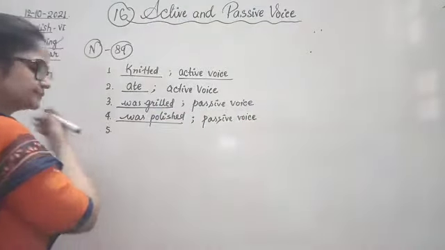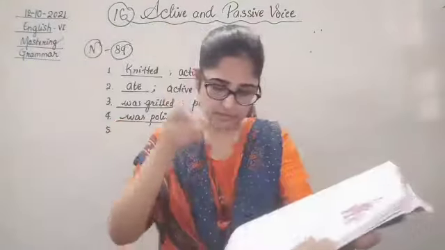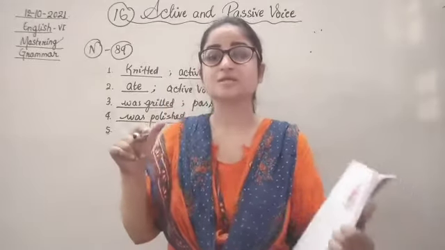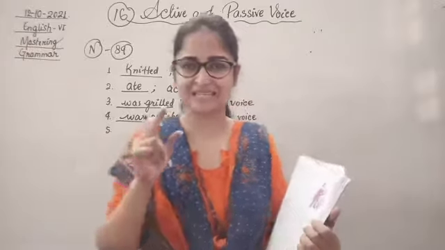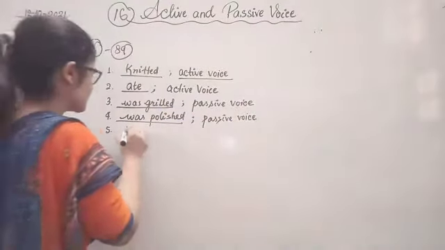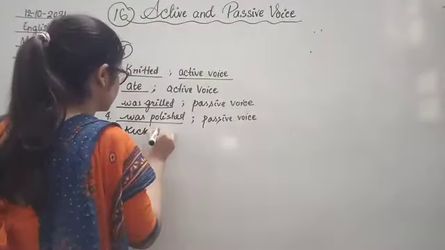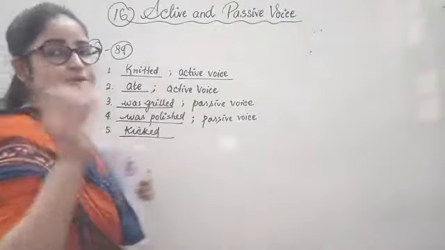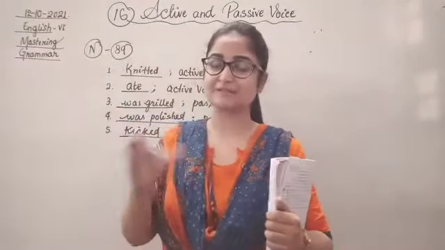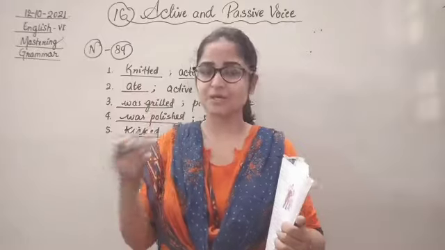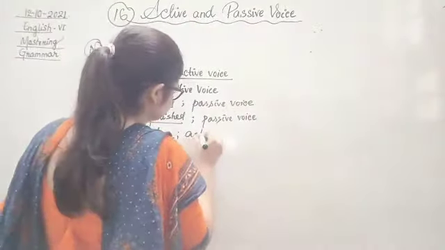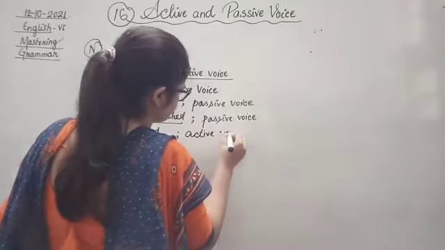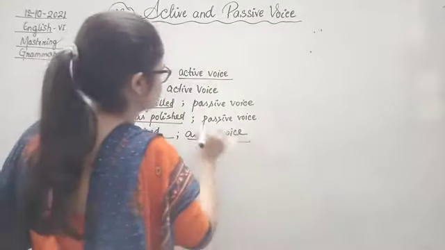Number 5. Raman kicked the ball. So which is the main verb here? Kicked. Yes, kicking. So kicked is the verb here. And who is doing it? The doer is the subject itself. That means Raman kicked it. So Raman is the subject. Now this will be in active voice. Yes, children?